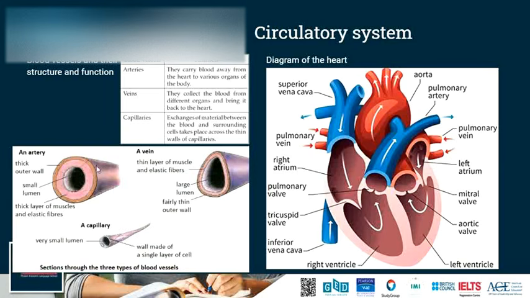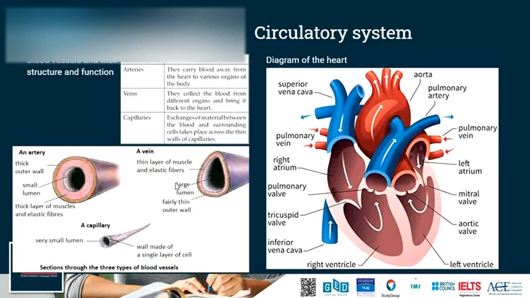The reason for these differences in the structure of arteries and veins is that arteries that carry blood away from the heart carry blood at very high pressure, so they need thick walls, whereas veins return the blood to the heart and carry blood at much lower pressure. This is why they need valves to prevent a backflow of blood when it is on the way returning to the heart.